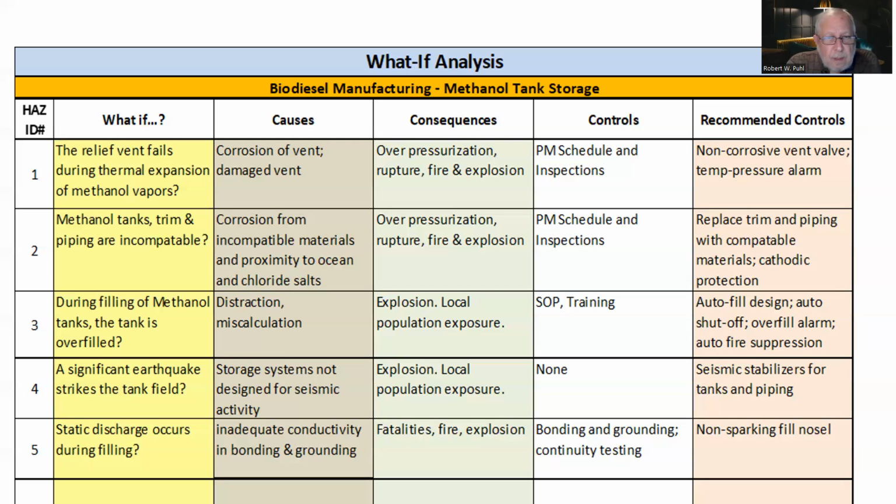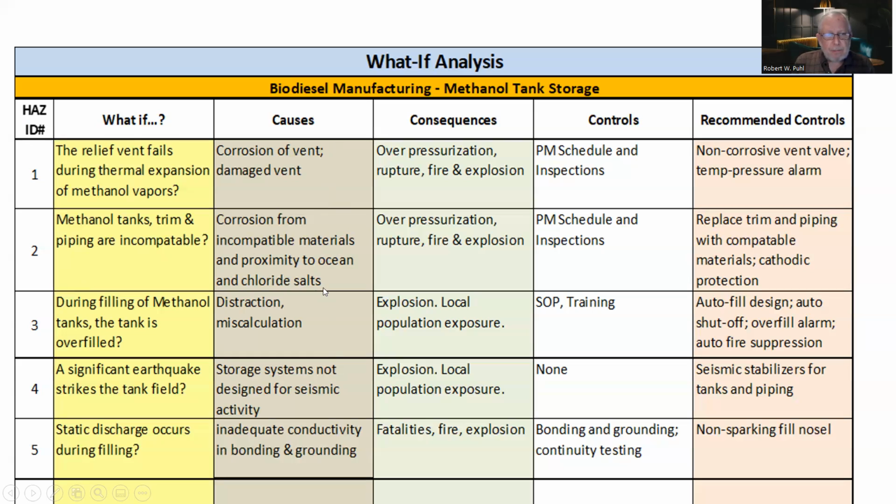If corrosion was the cause of the vent, then why wouldn't you have a non-corrosive vent valve? They're talking about a valve here, I think. They say a vent valve. It's like a pressure relief valve. So then, or an alarm, it could be on there too. So again, you can read in the same thing.